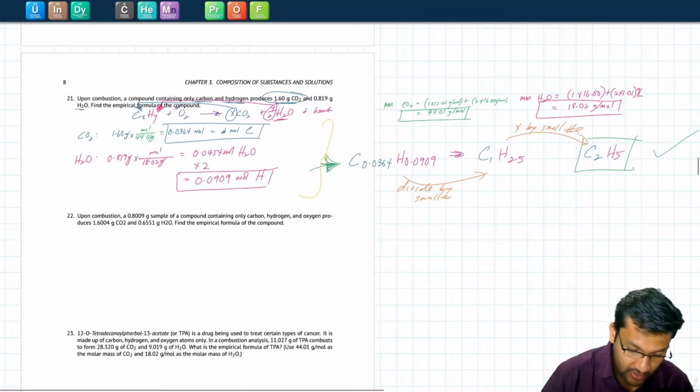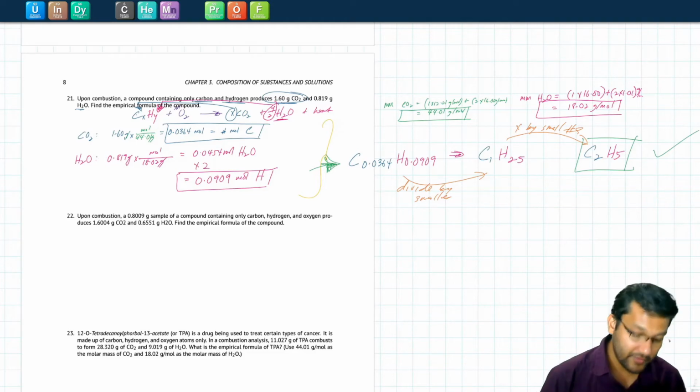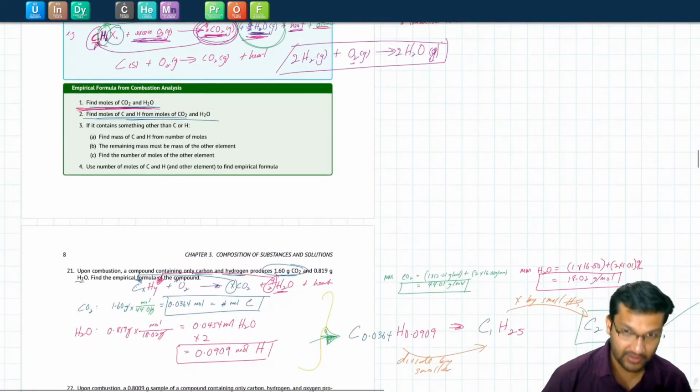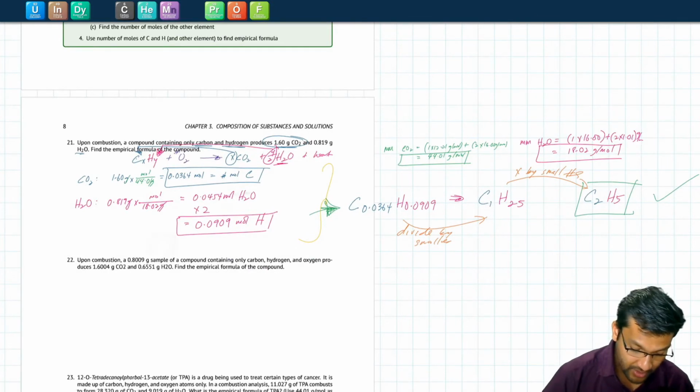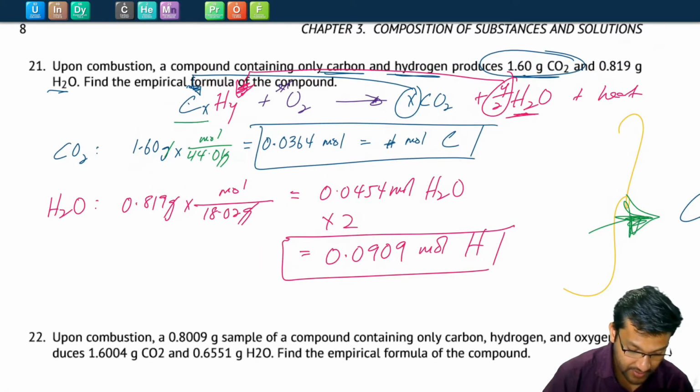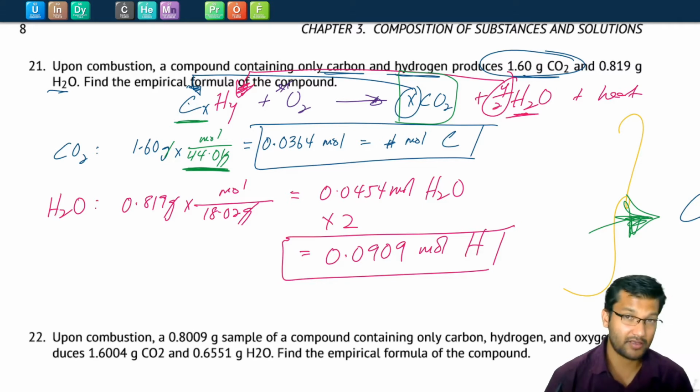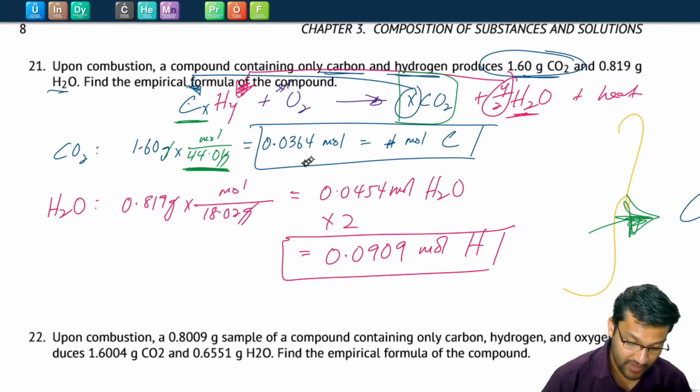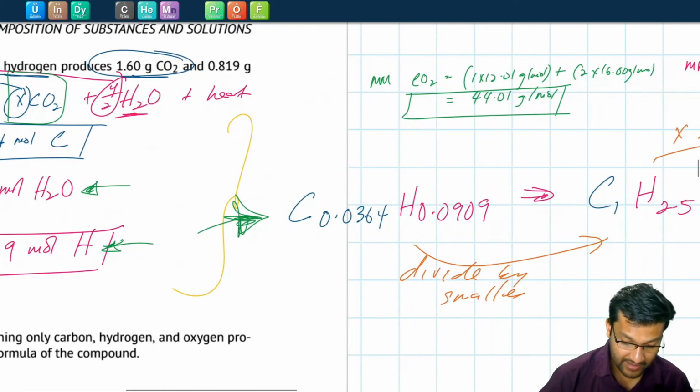The only difference is how we go about figuring out the moles. In our previous calculations, we figured out the moles by using the mass and the molar mass. However, in a combustion analysis, we're not given the mass of the carbon. What we're given is the mass of the carbon dioxide. So the molar mass that we divide by is not the molar mass of carbon, but rather the molar mass of carbon dioxide. It gives us the moles of carbon dioxide, which gives us the moles of carbon. Similarly, for the water, we divide by the molar mass of water, which gives us the moles of water. And in this case, we need to multiply by 2 to give us the moles of hydrogen that we started with. Once we have that, everything else is very similar.